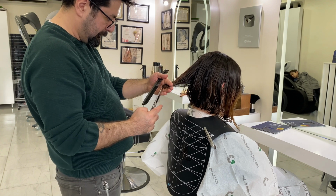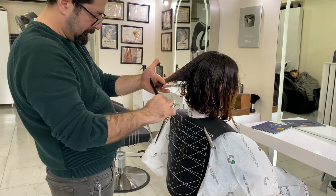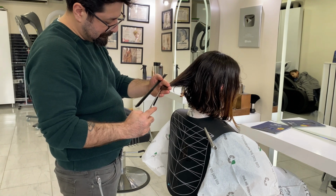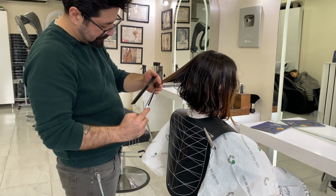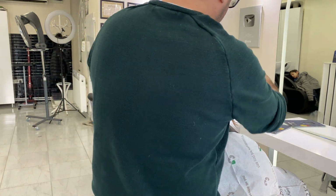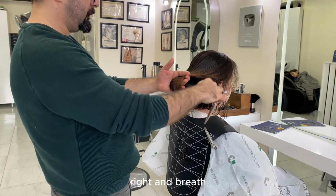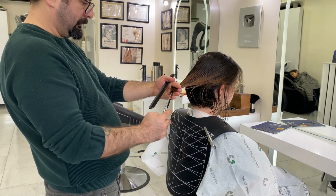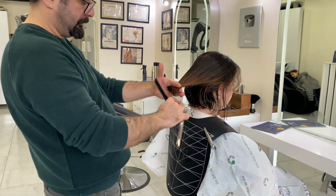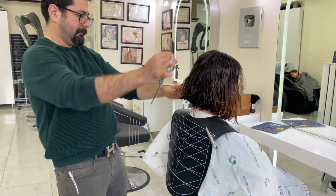I continue to cut. As you can see, the front is long, the back is shorter and curved one way. Layered, textured, gaining one look. I continue to cut. Right and left. I'm checking.